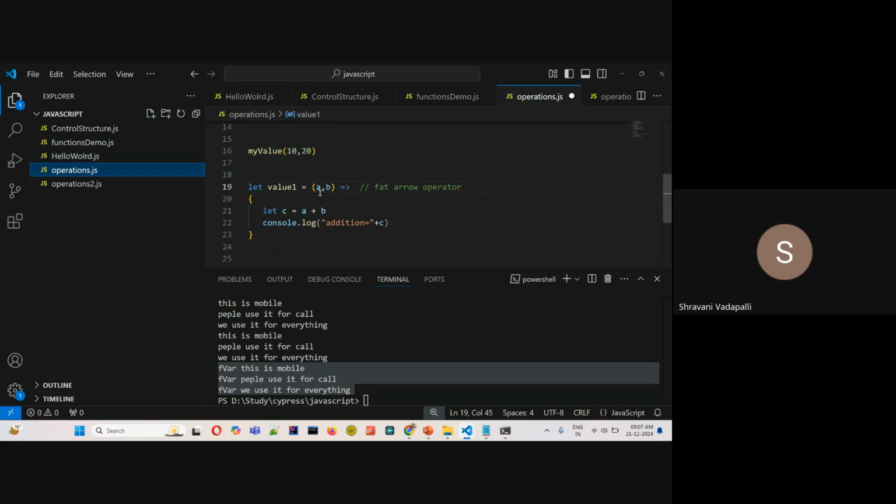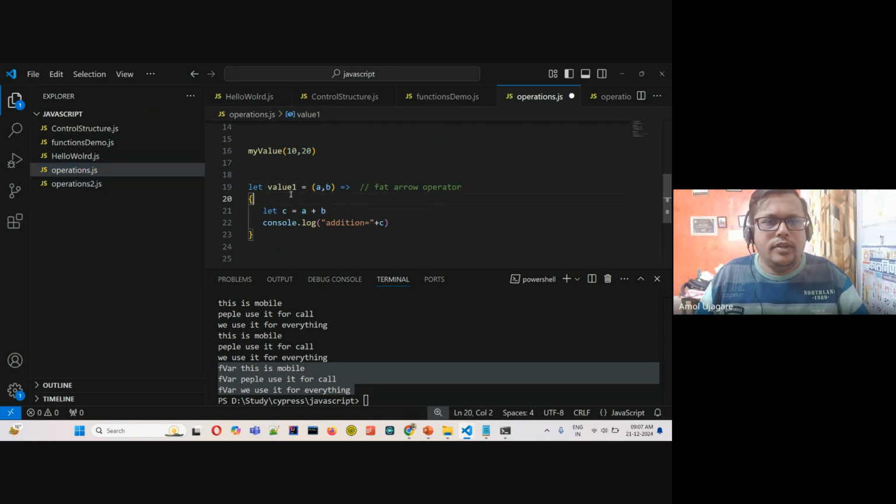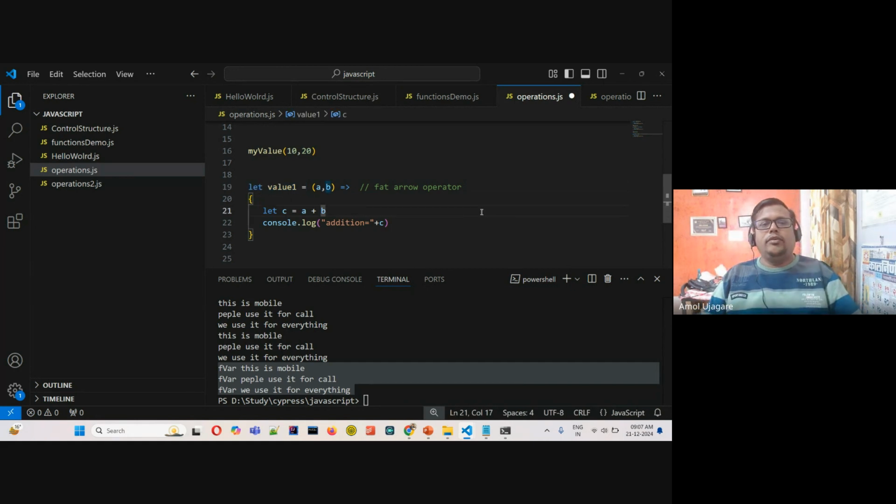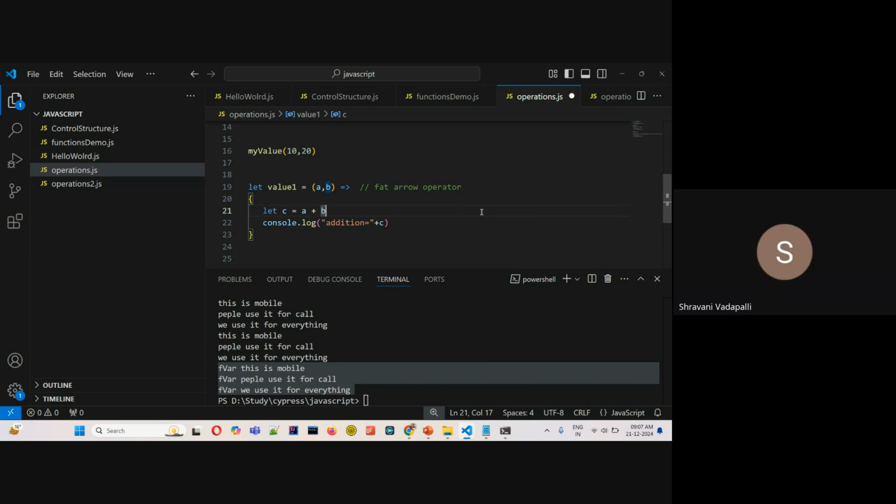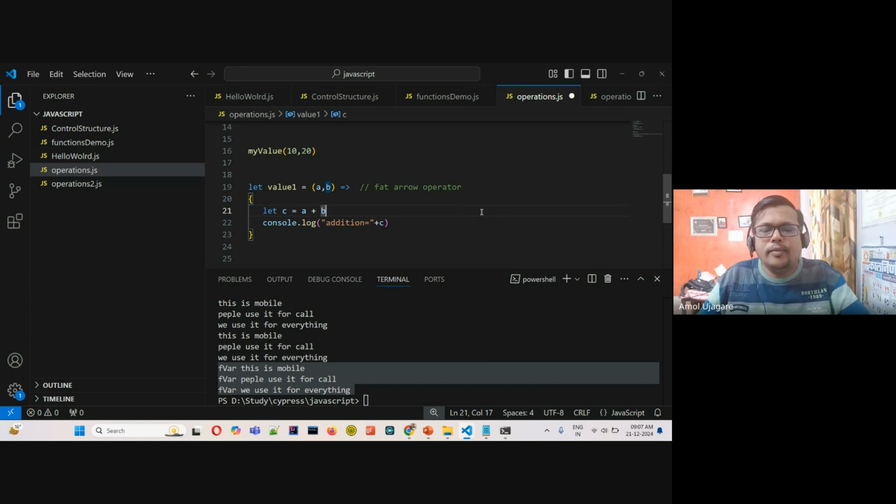We can pass the parameters as well. Right, instead of writing function, you can write this, but make sure that you assign it to some variable. Otherwise, we cannot execute it. Rather, it will give you an error. Okay. Fine. Good. So yes, tell me all, have you understood the things up to this?